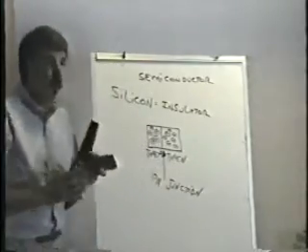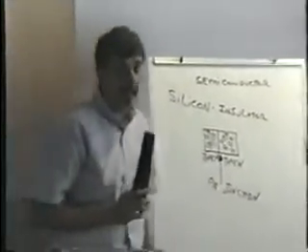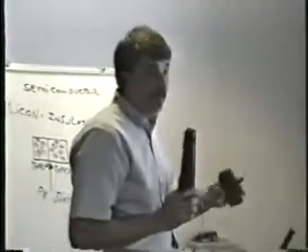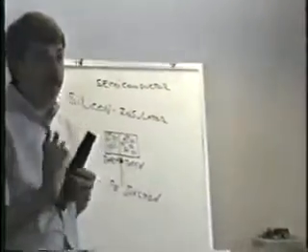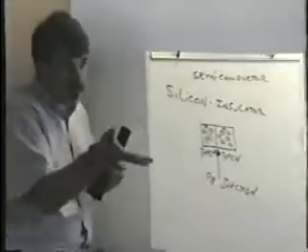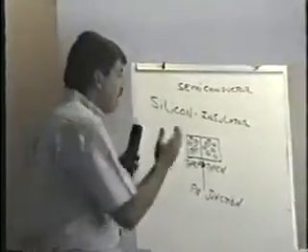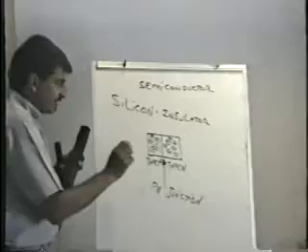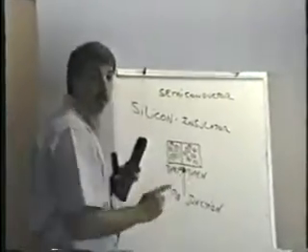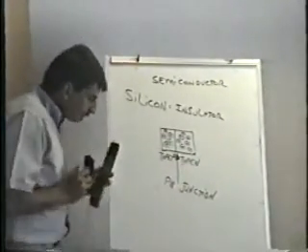The reason it's important is that when we test diodes, and as you'll see later on when we test transistors and even integrated circuits, what we're going to do is test this PN junction and see if it is working properly or not. Now, of course, I'm going to tell you how to do that in just a few minutes. But this PN junction is real important. It's where the type P silicon meets the type N silicon.